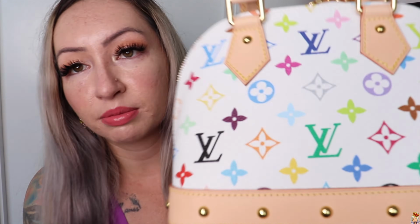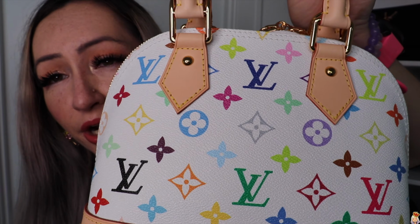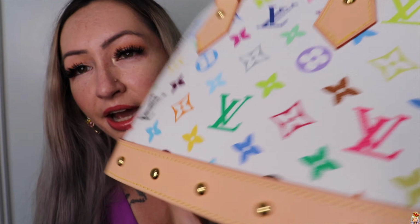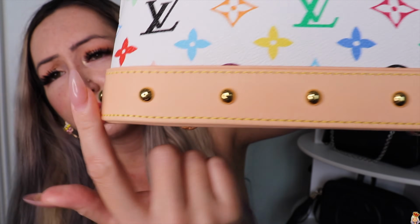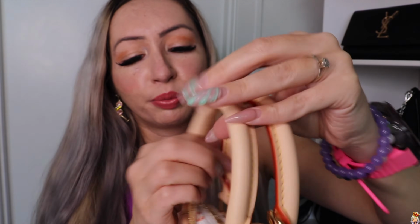Just everything about it, it's very vintagey, early 2000s, but I still love this print. I love the multicolor prints. I'm really sad that they discontinued it and now it's just limited edition, but it is so cool with the stud detailing at the bottom too, and overall the bag is really cute.